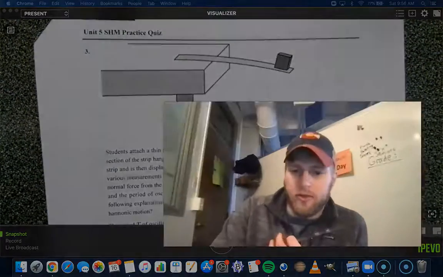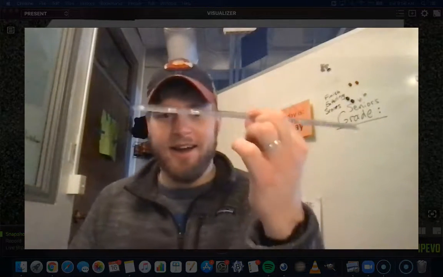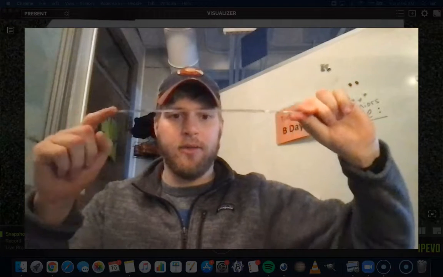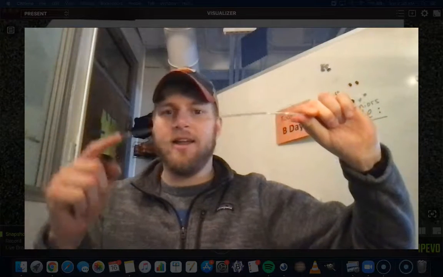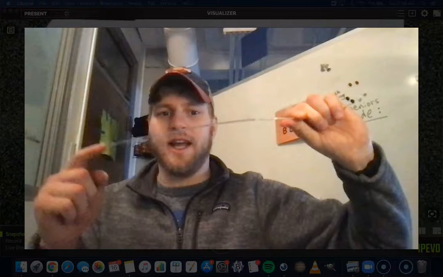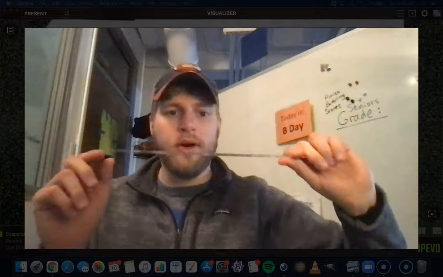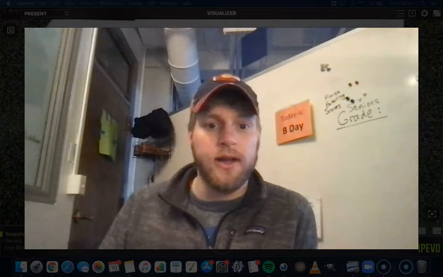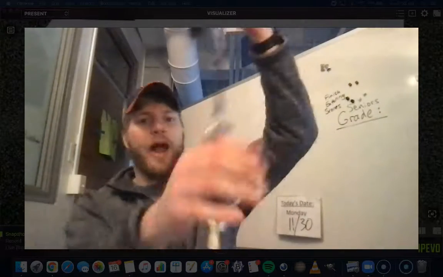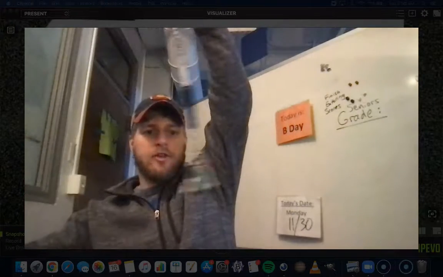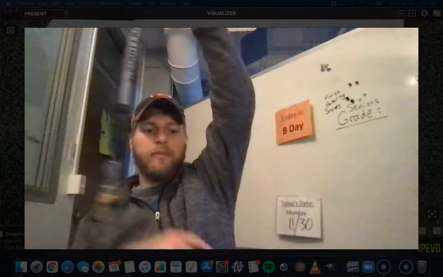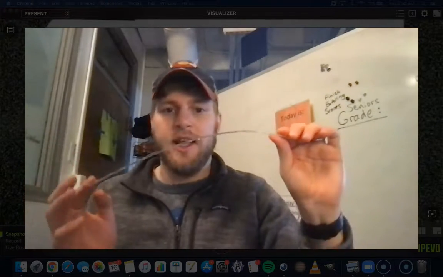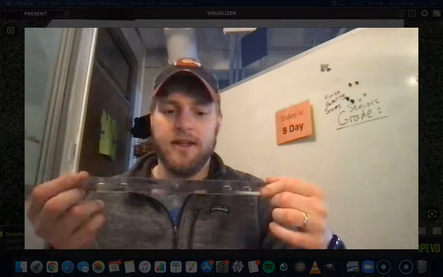To help me with this one, I've got a ruler here that is kind of bendy. I don't know how well you're going to be able to see this. It's a little laggy. But it's a ruler where when I apply some force, I can feel resistance back. The important thing here is instead of it being a piece of metal coiled up like a spring or gravity pulling my pendulum back towards equilibrium, the restoring force here is just the material itself.